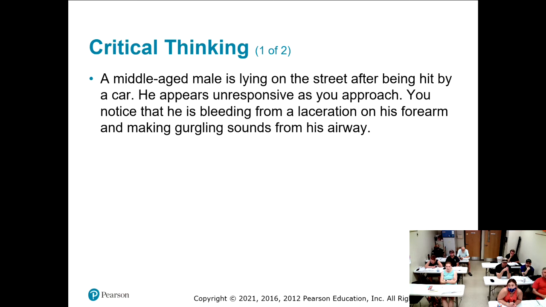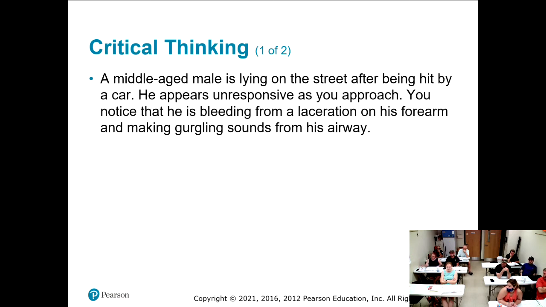So the airway is immediately the primary part. Put them into the lateral recumbent position. How bad is the bleed? There's two of you. Somebody put pressure on the wound and somebody else check the breathing. I'm hearing a lot of good things. So you said lateral recumbent and suction. That's the airway, good.